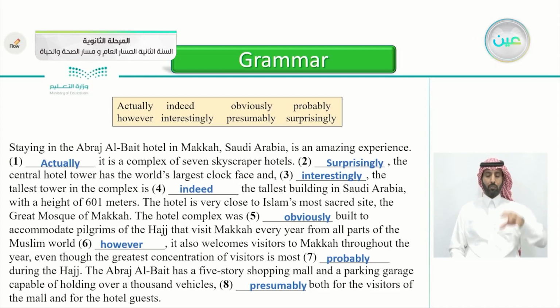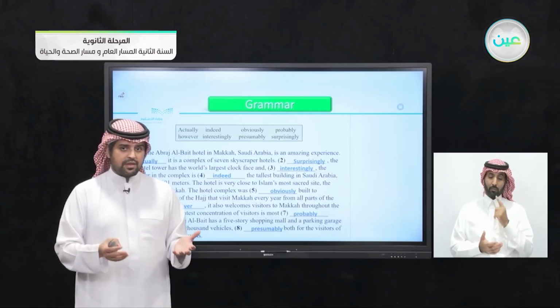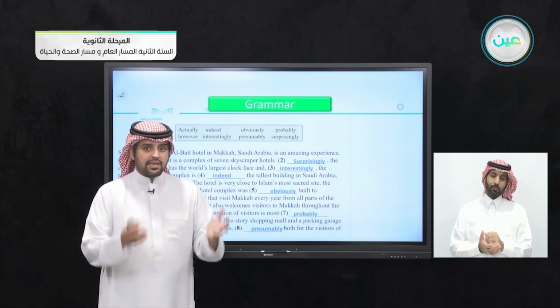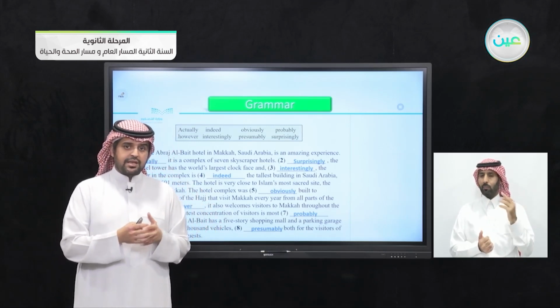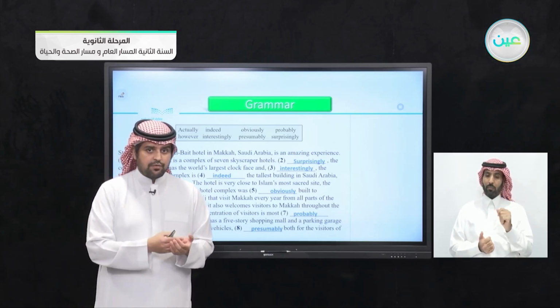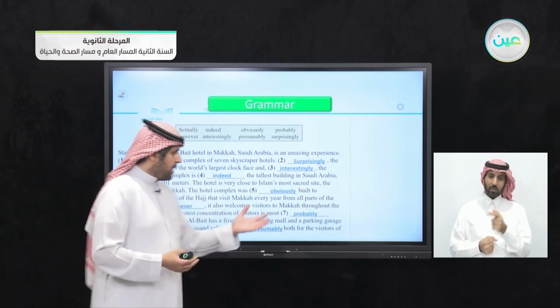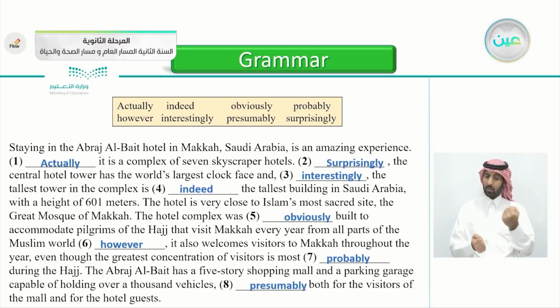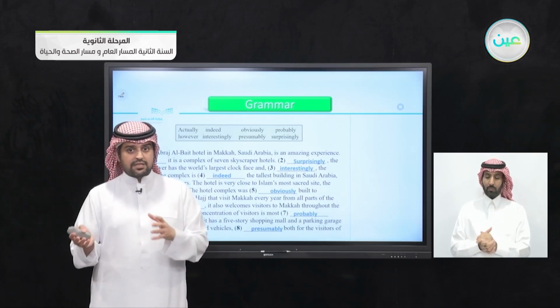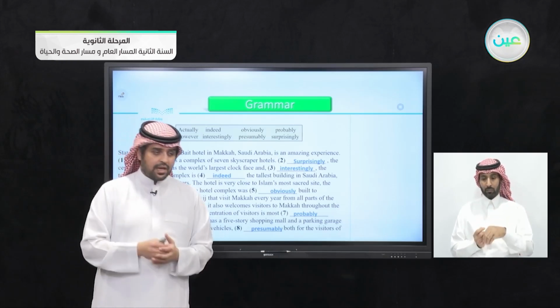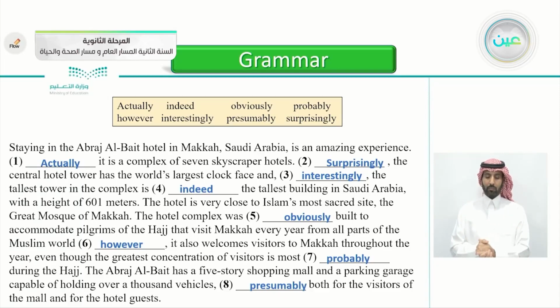Presumably: when you presume something, you are assuming something. When you assume something, as we said before, you think that this thing has this job. I presume that the garage is for the visitors of the mall and the hotel, because it's obvious in front of me that both the guests of the mall and the hotel park their cars there. So I assume that the garage is for both the mall visitors and the hotel visitors. So presumably means assume.